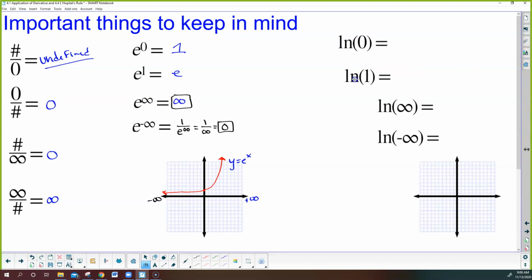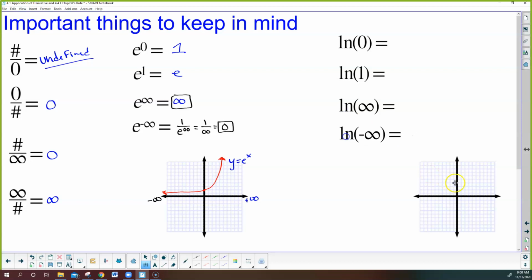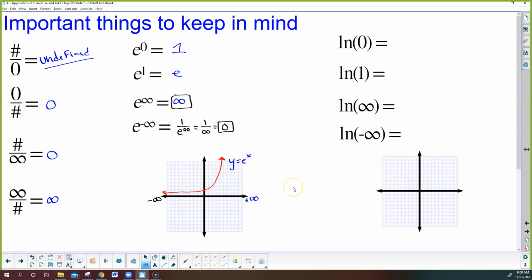All right, and then we've got the natural logs. And it's been my experience that students often forget this graph. And I think if you can remember what the graph looks like, you will, and this is a very poor sketch, which is fine. It should be more curved. I just wanted to try to make it go through the right point. So we get y equals ln of x, right? Well, let's think of this.